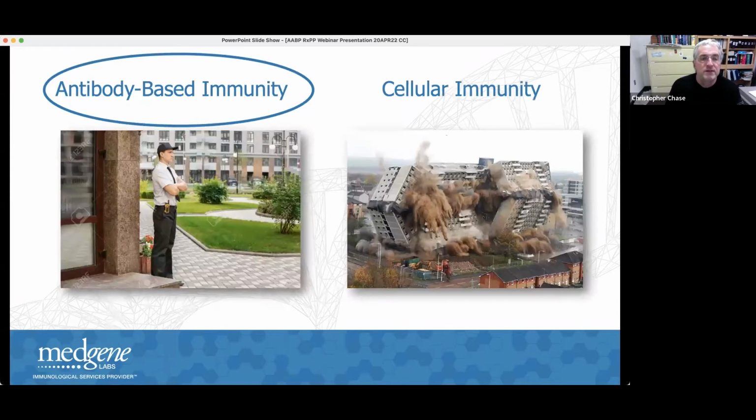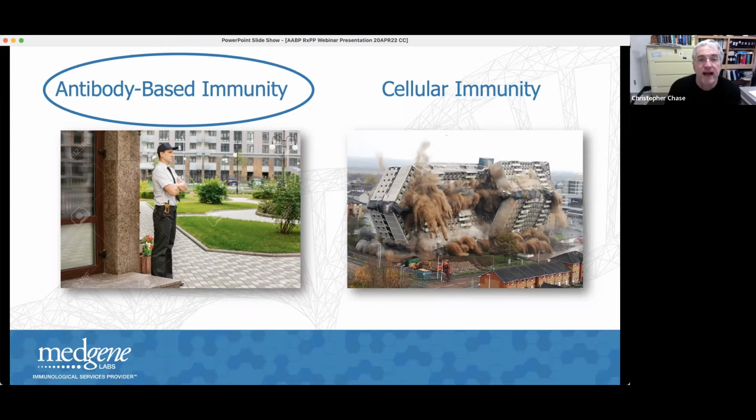So let's begin then talking about the vaccine response. With the vaccine response, we're really after two components in terms of what we call the effector functions. So one is sort of, as you see on the left here, the idea that with the antibodies sort of being a guard and helping keep things out. And then on the other side of the coin is the cellular immune response, where we look at destroying the cells or the pathogens that are associated with it.